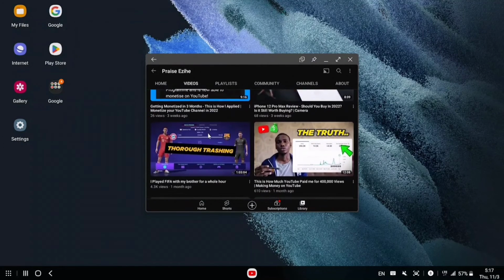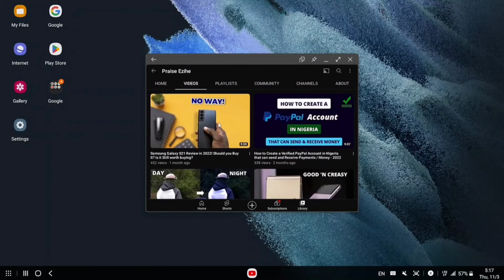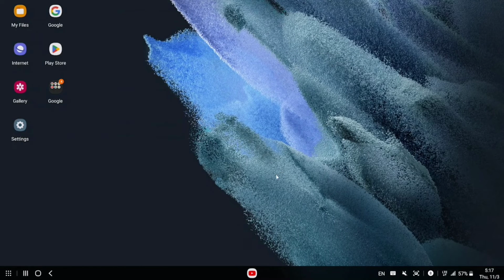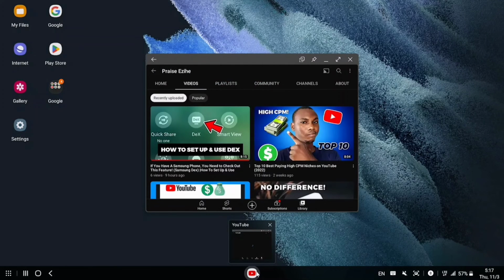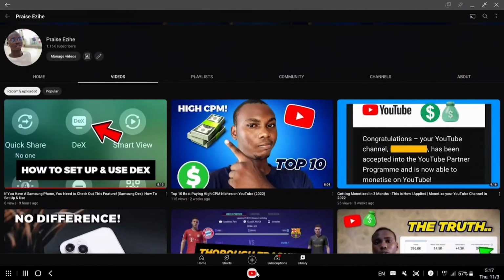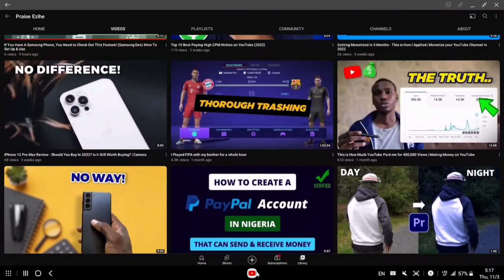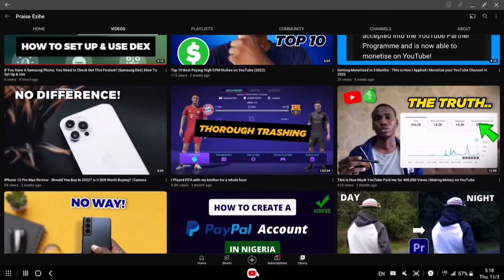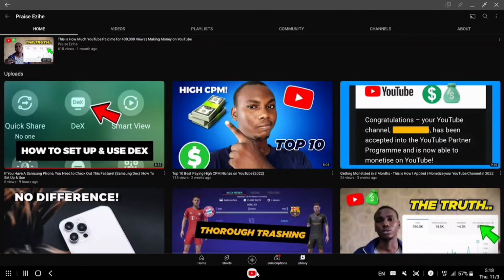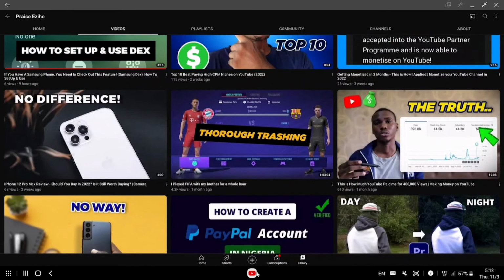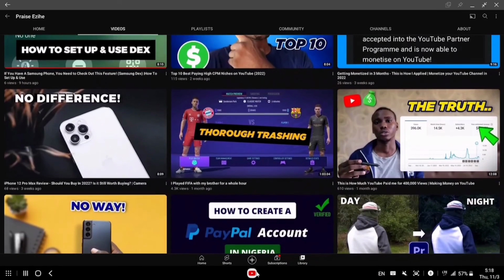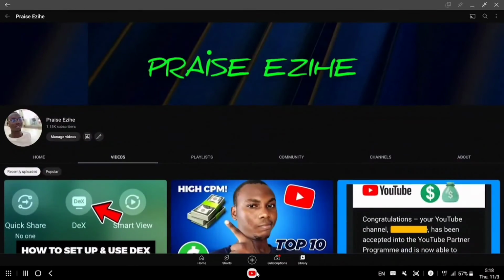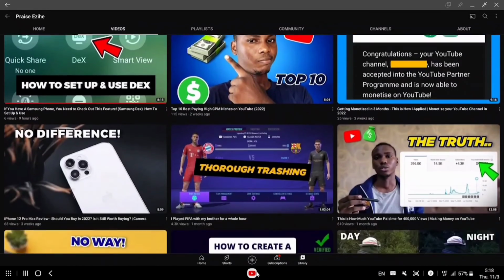You can open gallery, files, YouTube, Gmail, anything. You can operate this as a phone. You can even see the back button, the minimize button, the home button, and all of that. So I opened YouTube, scrolled through some videos, and mind you, I was using my laptop's touch function. I didn't really need the phone's touch bar, like I said.